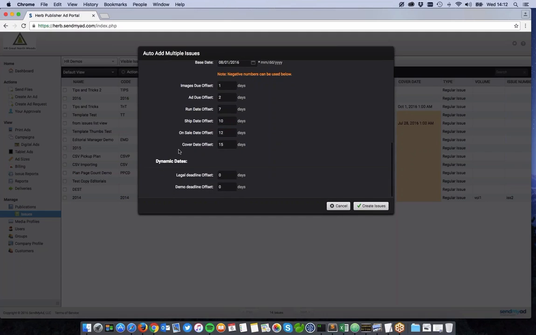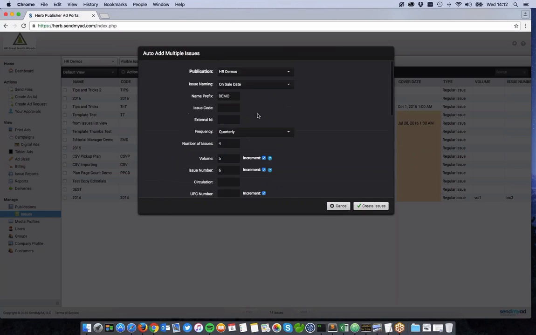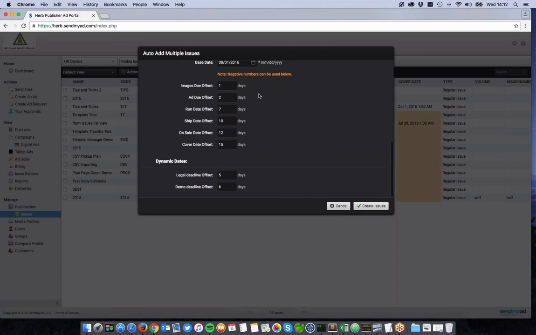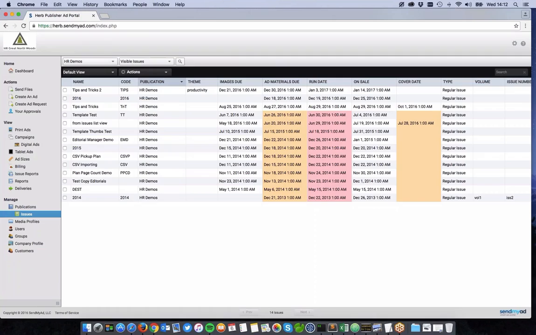And you can see that those custom deadlines that I created also appear here. So they behave just like the fixed system deadlines. So they're sort of a first-class citizen in our list of deadlines. Okay, so let's create our issues.